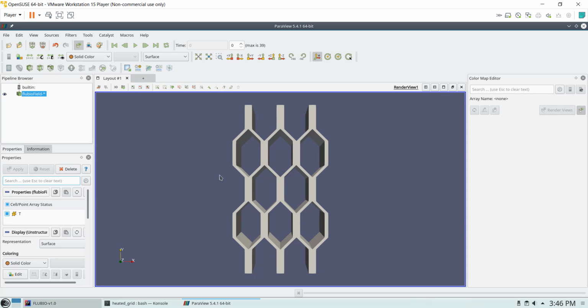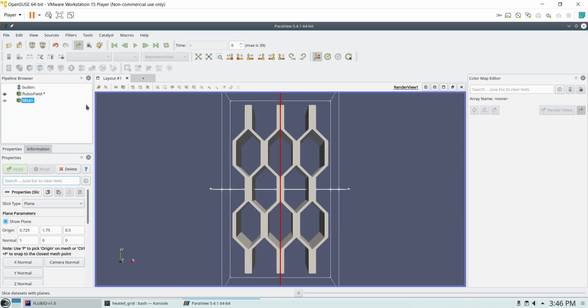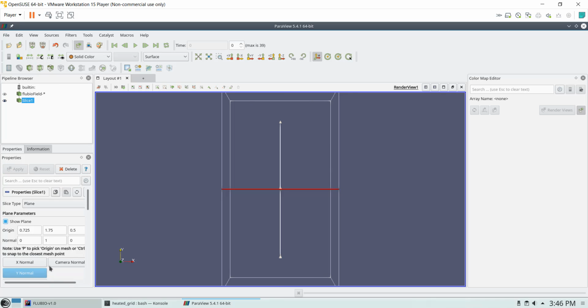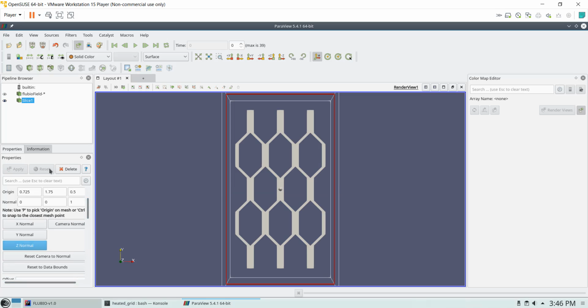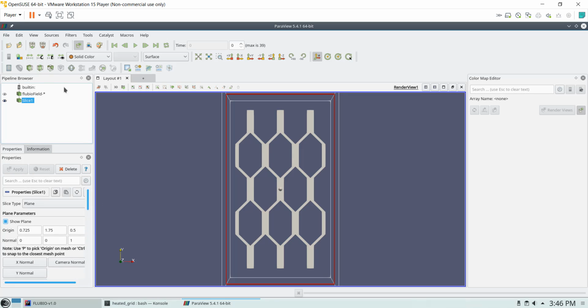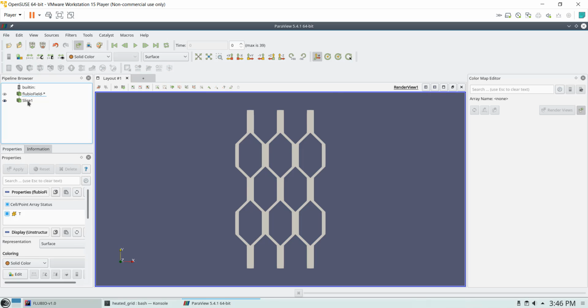So since the simulation is 2D, what I like to do is the following thing: just do a slice, which is z normal. Okay. And now we adjust the slice.